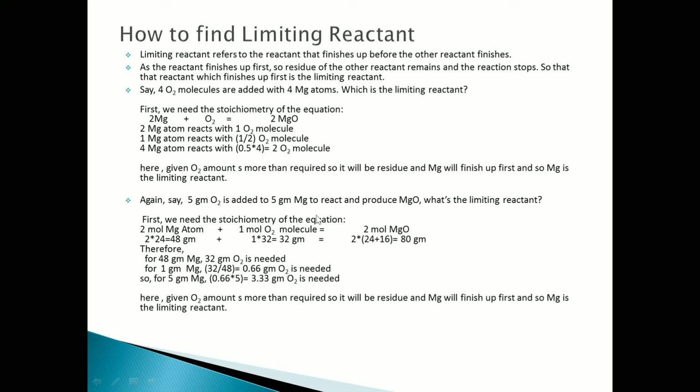We can also use the opposite method, but this is a good way to do it as well. In another method, we could use oxygen, that is, we shall use the unitary method for oxygen, and we will find that for 5 gram of oxygen we need more than 5 gram of magnesium. So what will that mean?